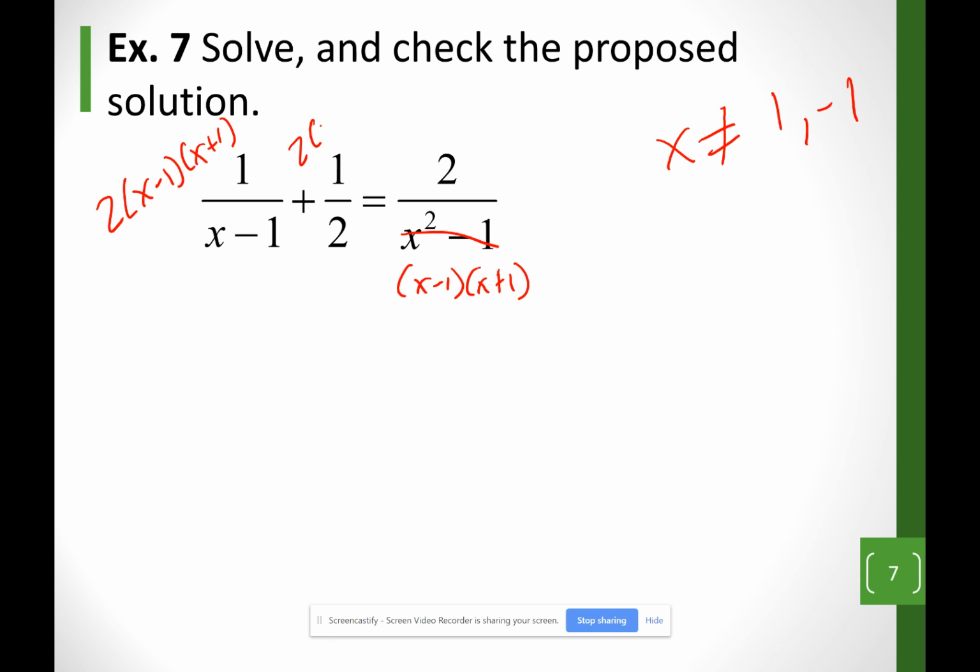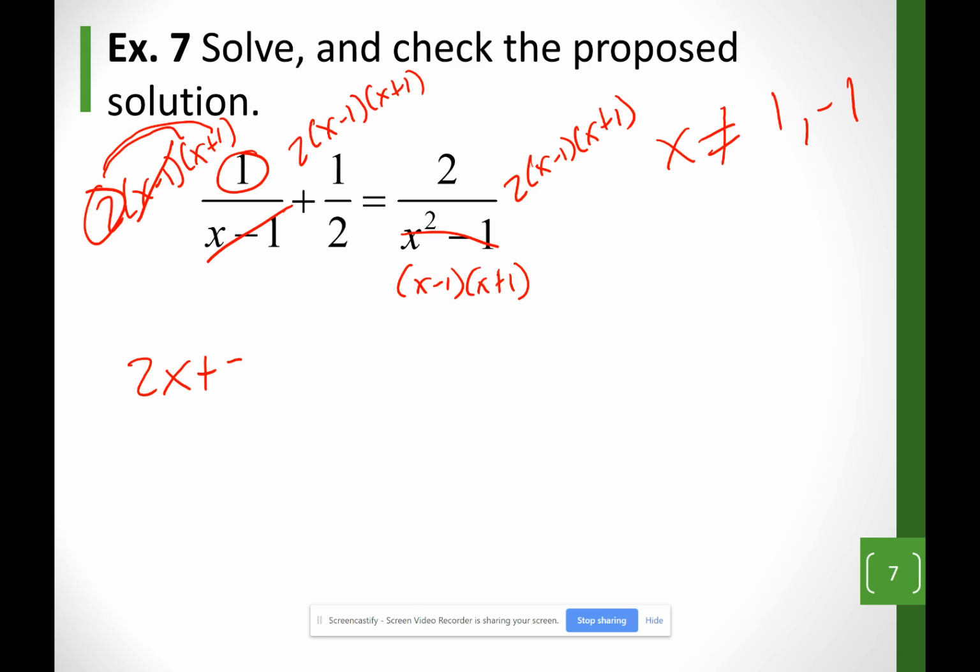Let me write it over here as well, and let me write it over here as well. I'm going to write it next to each fraction. Okay. My first fraction, x minus 1 with x minus 1 cancel out. Now distribute everything. I'm going to first multiply 1 times 2. My result, which we know is 2, I'm going to distribute to the inside. So I have 2x plus 2.